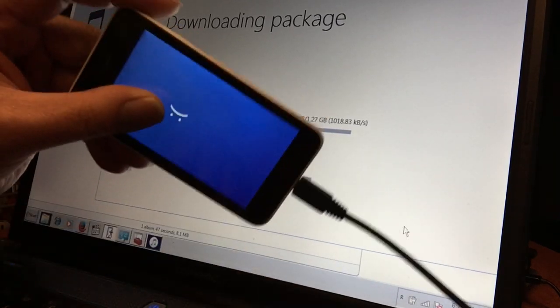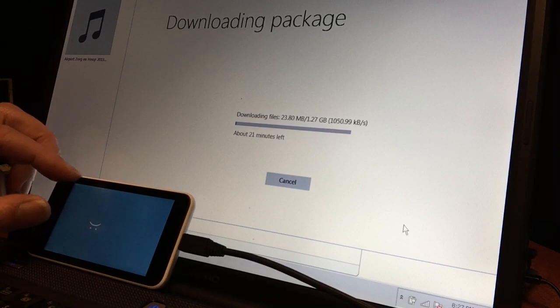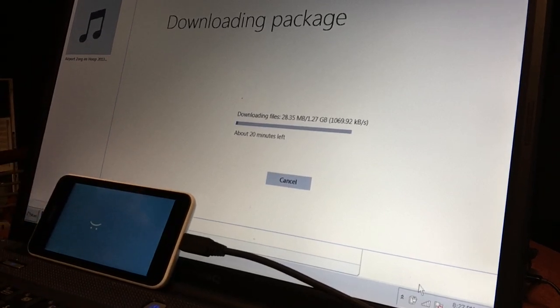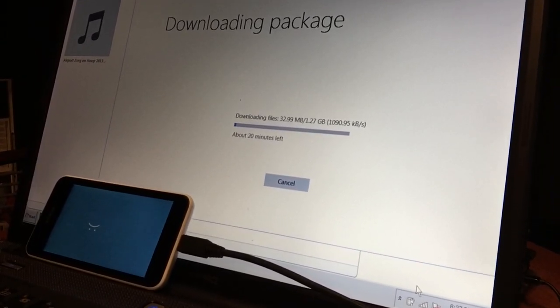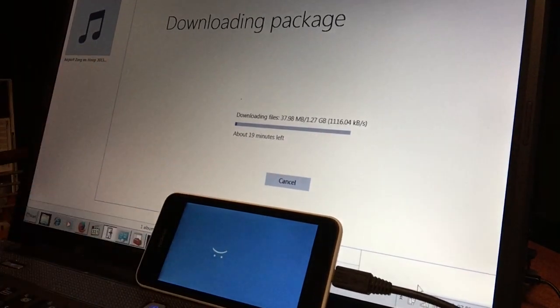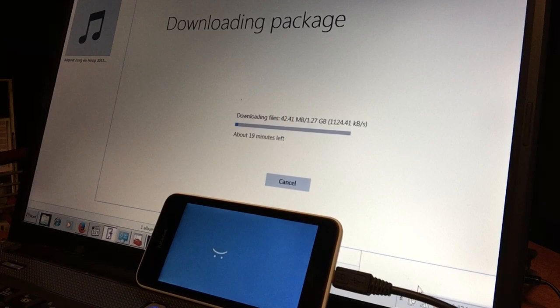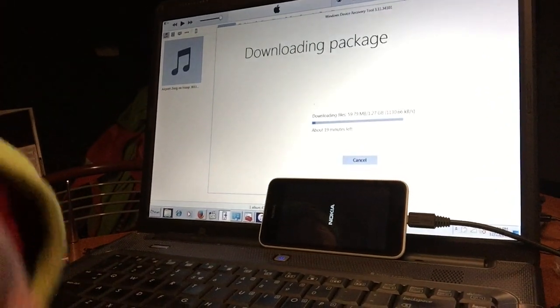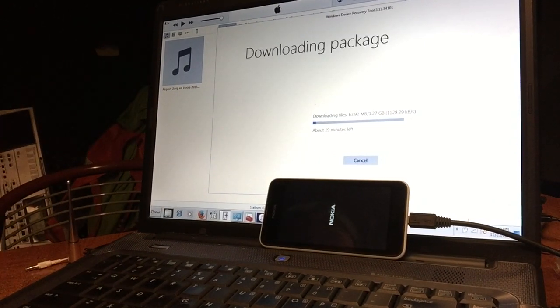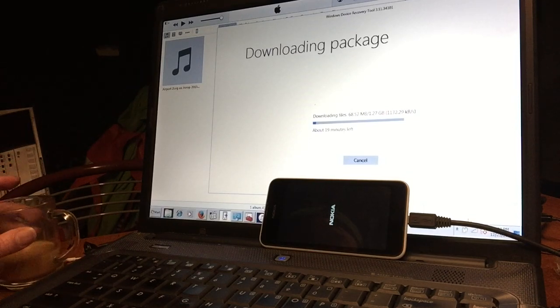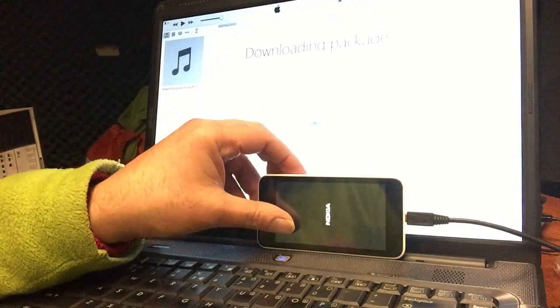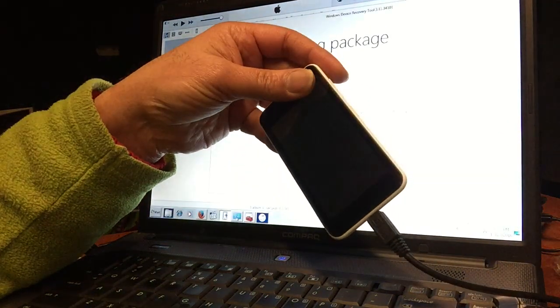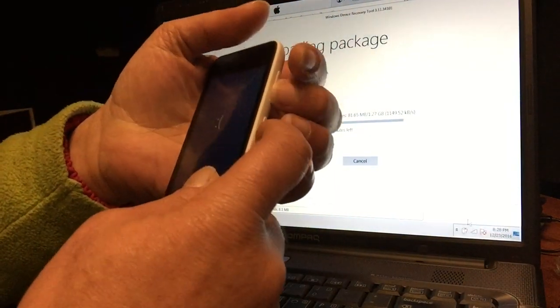So here you can see we are back into the mode. I'm not really sure how it's gonna install it, but let's just wait and let's just download the package. It could not say what firmware it was on, so that means the Windows 10 just died, you see. So I think Windows 8.1 is the best to go for this phone. Sadly, because I was one of the first worldwide to have this thing. I was on Windows 10 with this phone, and now it hangs on the Nokia and then it goes back to the smiley. You see that? So we're not gonna care about that.